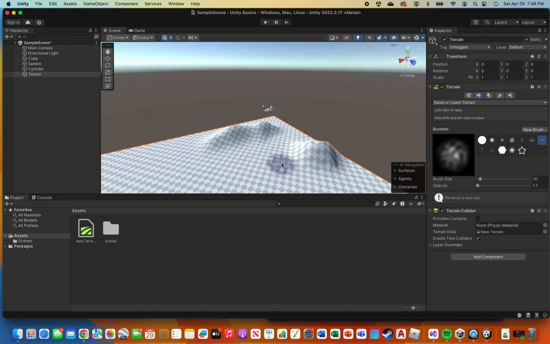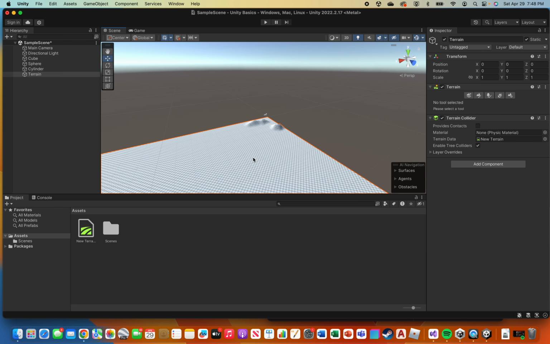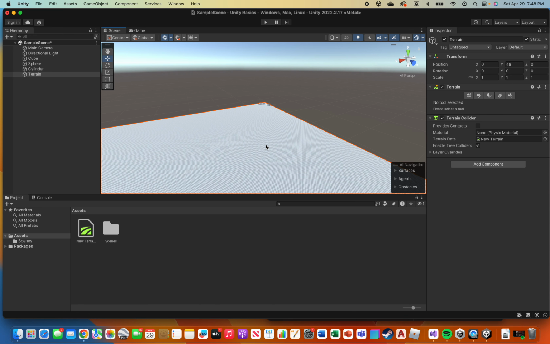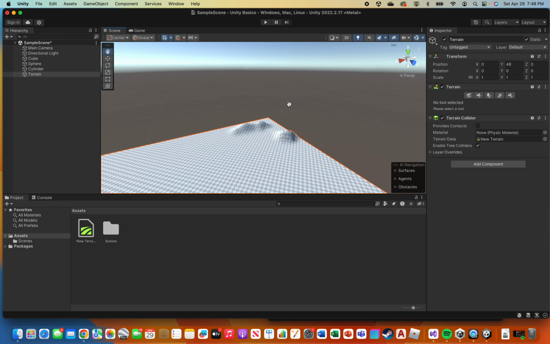In order to get, let's say, a river, for example, so you'd have a low spot, what you need to do is actually move your terrain. All right, so we've got to find the middle of this terrain. We've got to move it up like that. All right, and get back to our little mountains that we had started over here.